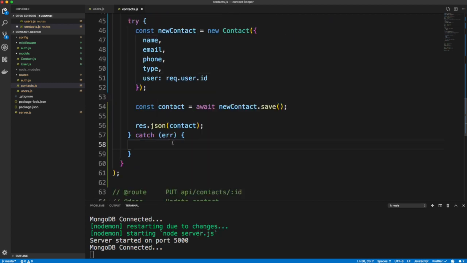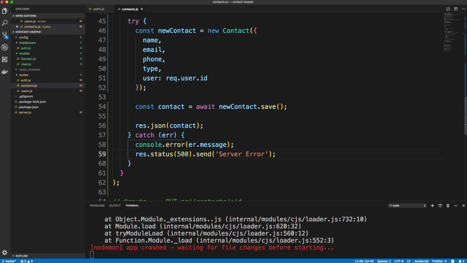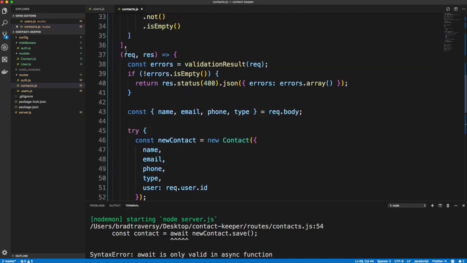Okay, and if there's an error, then we'll just do a console error. Probably add this as a snippet. So we'll send server error. Alright, so that should allow us to add a contact, although we have an error down here. Await new contact.save. And then I keep forgetting to mark this as async.